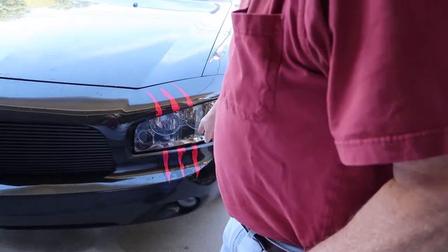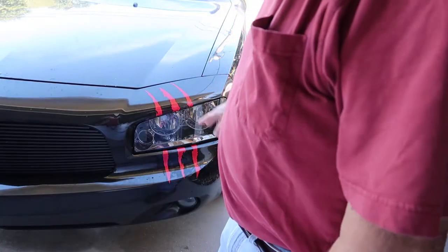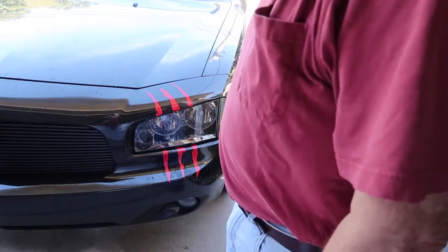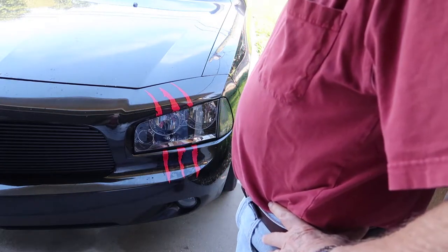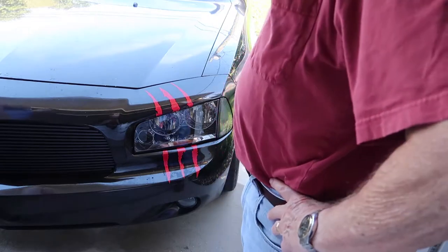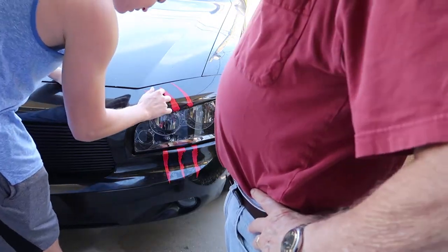Wow. I just had a little bubble over there and that was it. Wow, nice. Look how nice it lined up. It does line up really good. Yeah. Cool. It's not hard to install decals. It's so not hard. I don't know why people think it's so difficult.